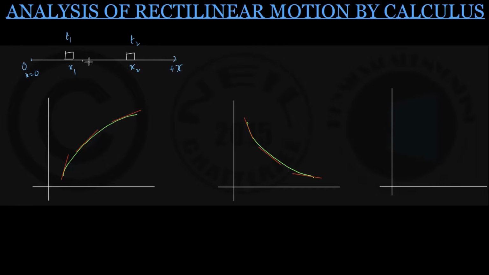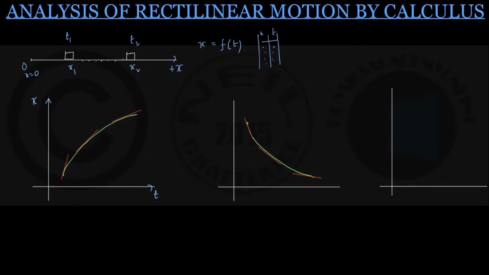At all intermediate points on this path, we can find the position x of the particle as a function of time, or we can have some data that gives me the values of x and t, and by plotting this data we could have a graph of x versus t. See, t is along the horizontal axis, x along the vertical axis, x is a function of time, and that is called the position time graph of the particle. We have done these things.